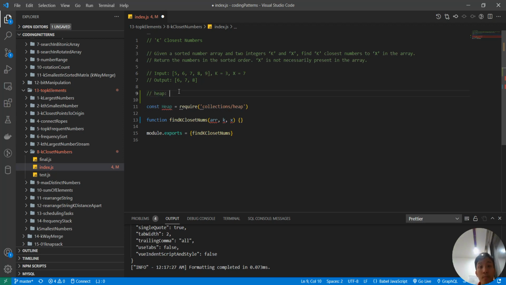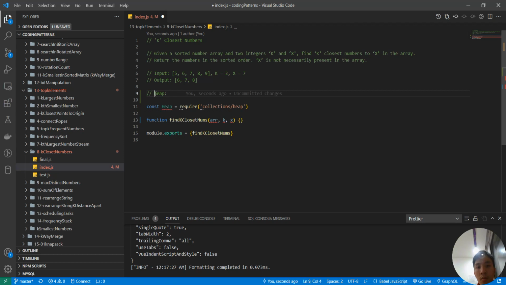What kind of heap do we need here? Do we need a min heap or max heap? Because here we need the closest numbers, it means we need the numbers with the smallest difference.